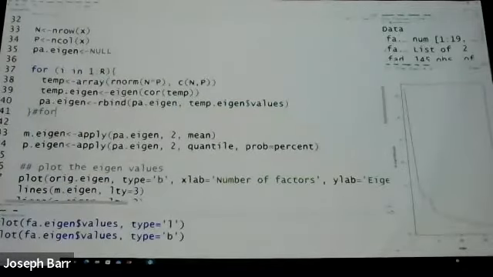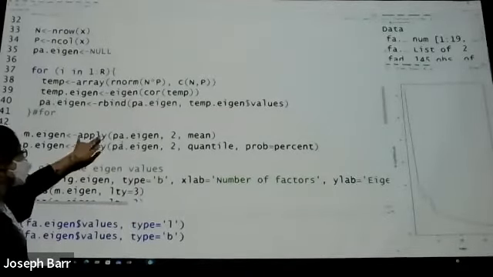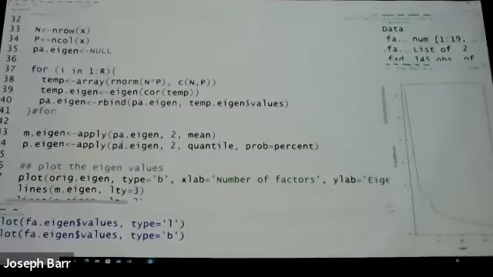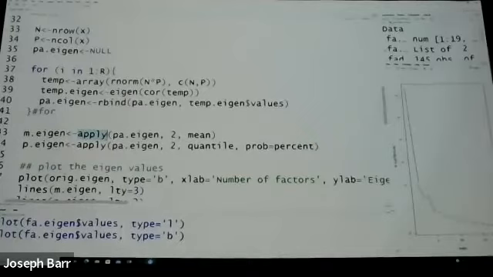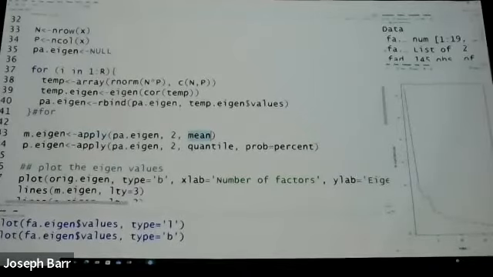Next, I'm gonna calculate the average. How? This is another very powerful function. It's called apply in R. So I'm gonna apply, calculate the mean average of this whole matrix by its column.